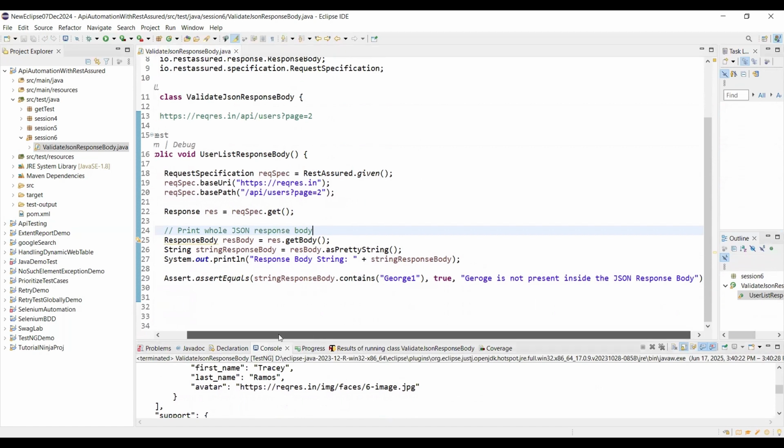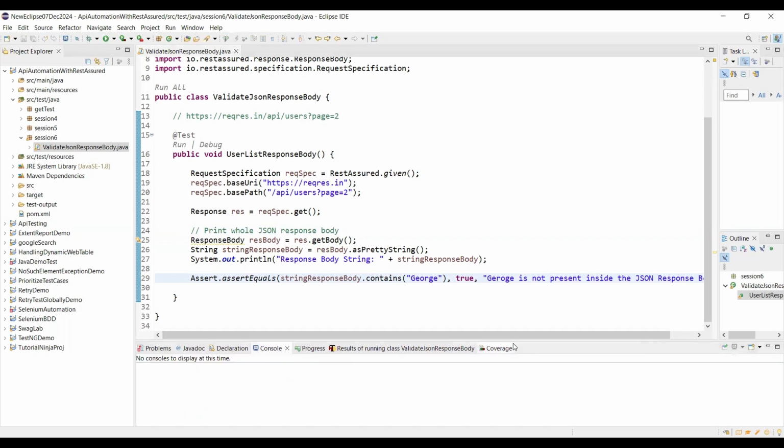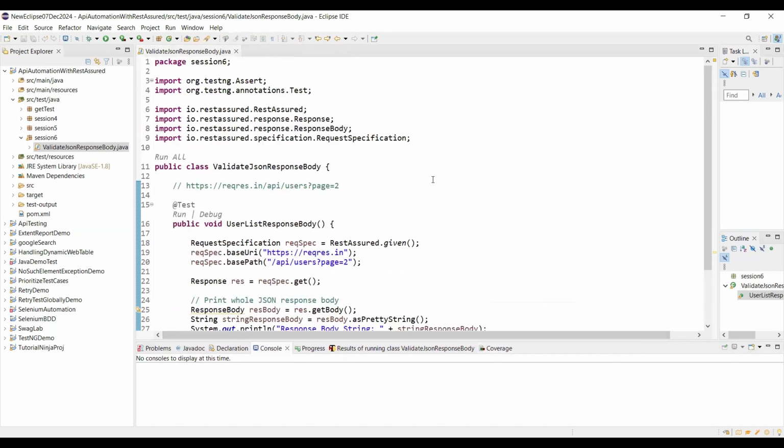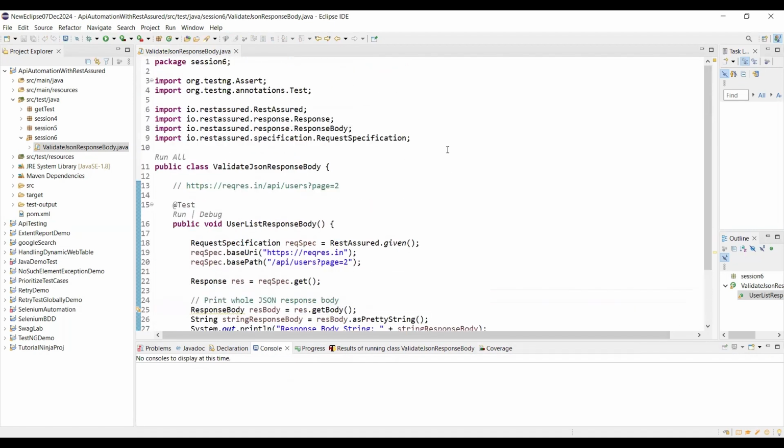So what next? One more thing before going ahead, I'm just making it correct, saving it and running it once again so that we can get the confirmation that our code is running as expected.